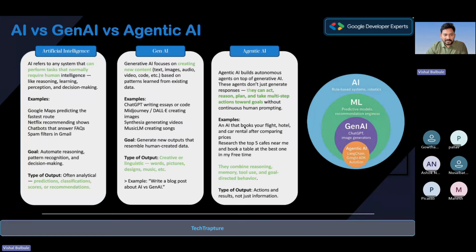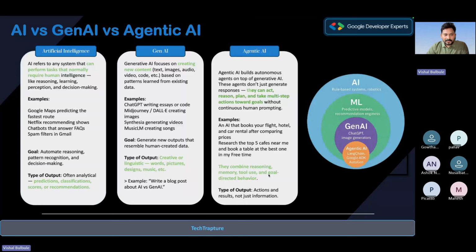You can use a multi-agent system. One agent will go and check the hotel, one agent will make a payment, one agent will send an email for notification, and one agent will check the calendar for your free times. You can create multi-agent systems, and this is agentic AI. It combines reasoning from the LLM with the use of a tool. You will see in more detail what a tool is and how we use a tool along with agentic AI.